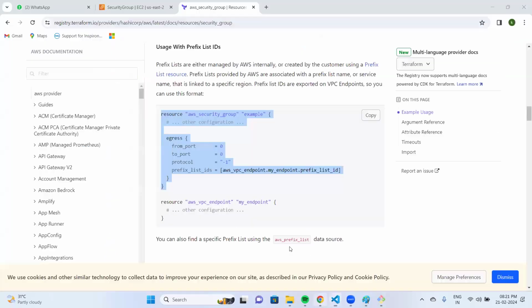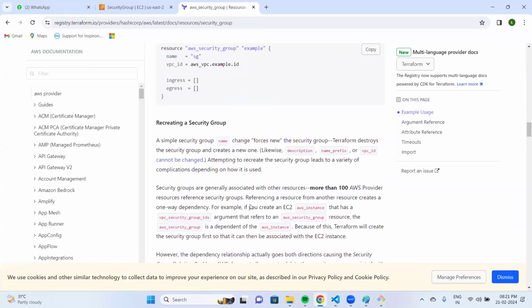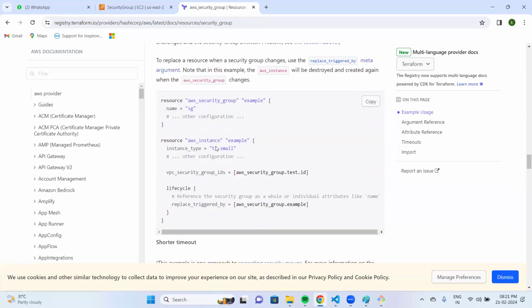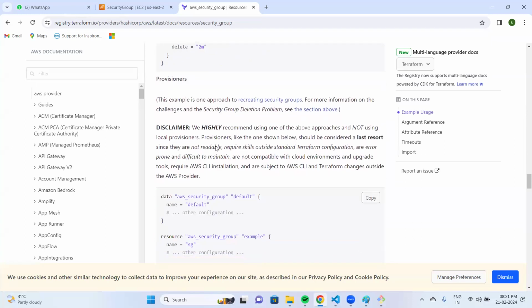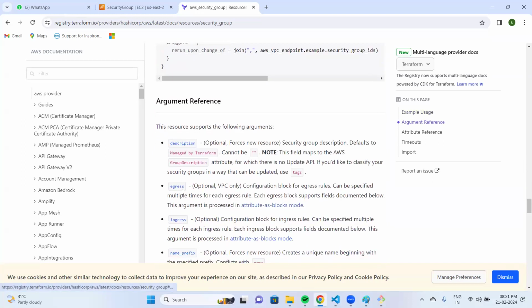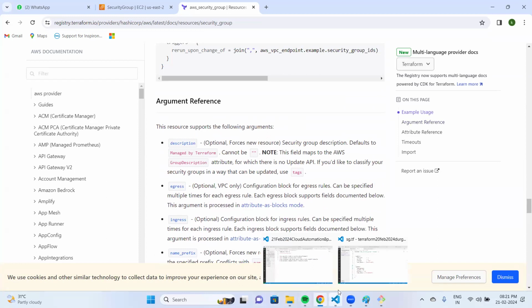Let us see what are the arguments that we can give. Here, this is the argument reference. One is description. Okay, it is optional. You can give a description here.